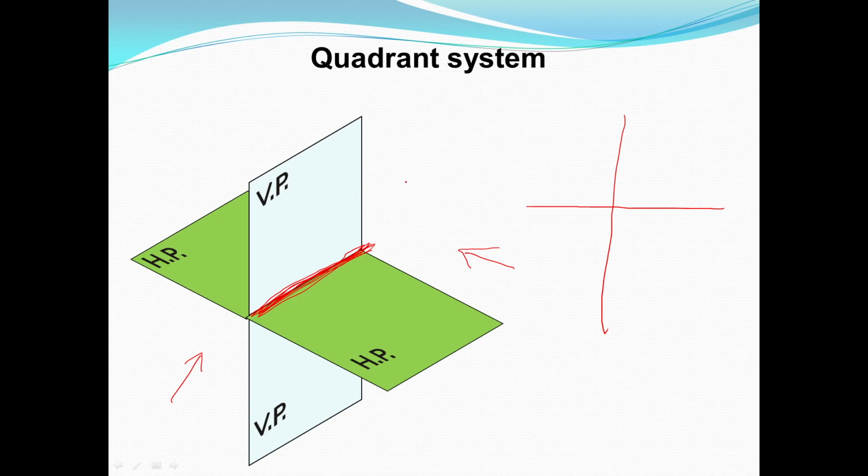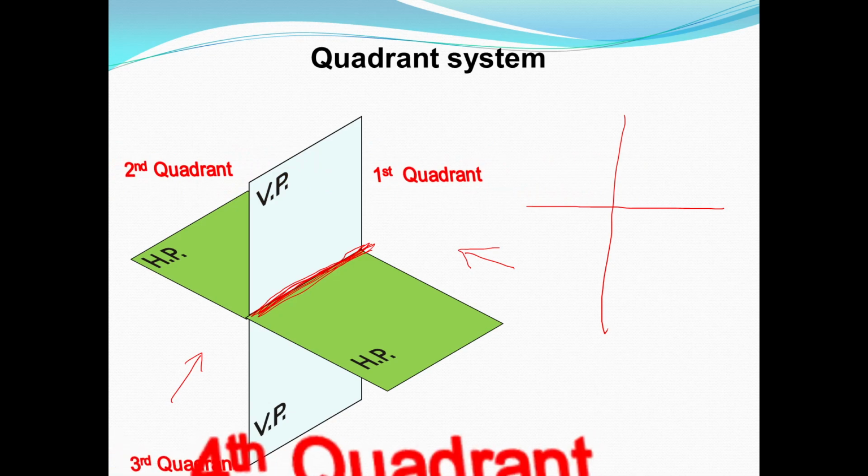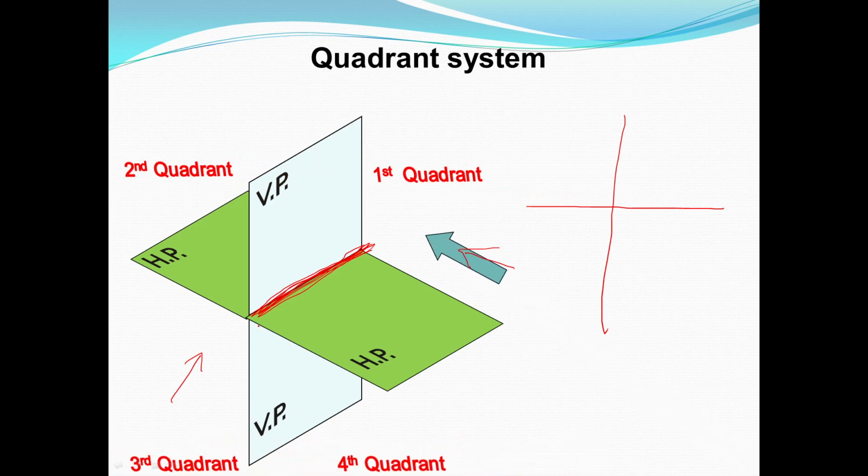What is the reference condition of an object if the object is in the first quadrant, second quadrant, third quadrant, and fourth quadrant? So we will see that. This is the position of the observer, and this is the object. So how to give the reference of this object with respect to the horizontal plane and with respect to the vertical plane? You can see this object is in the first quadrant, meaning it's above the horizontal plane.